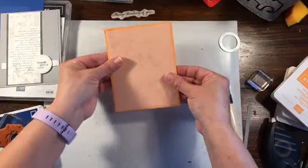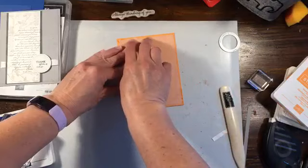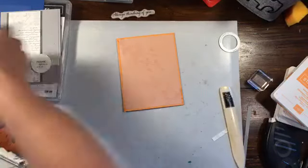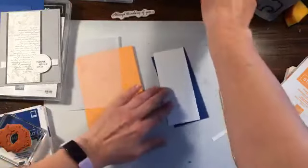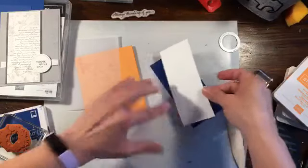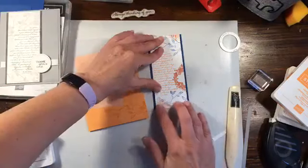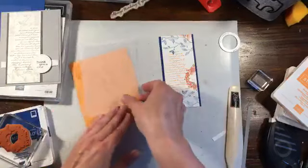Okay, so this is going to lay over top here. And then we're going to put the main component of the glue here. So it's going to almost seem like it's floating behind, but it's not really floating because we'll put it behind this piece here. Okay, so I'm going to go ahead and put this together first. Now, if you wanted to, you could add ribbon, but you would have a difficult time hiding it with the vellum. So I'm going to leave the fact that we've added the vellum be the special part of this.